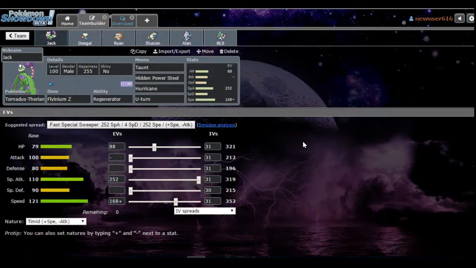Then Z Hurricane and U-Turn. U-Turn obviously for momentum with the Regenerator, it can definitely put in a lot of work. Taunt is actually to stop things like Mew from Calm Mind, Soft-Boiled, and setting up on me. It also stops Volcarona if I already use my Z Hurricane and don't want to risk any more misses.